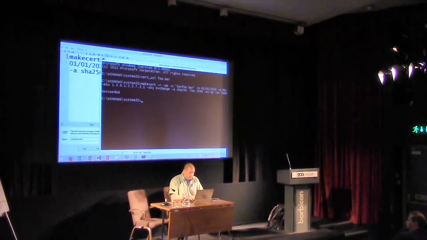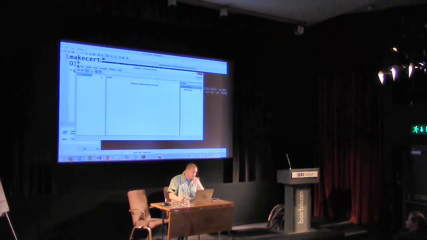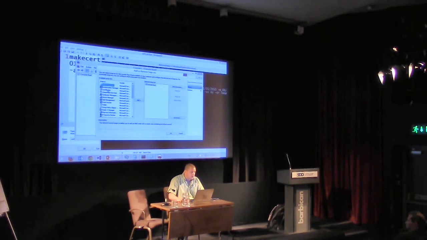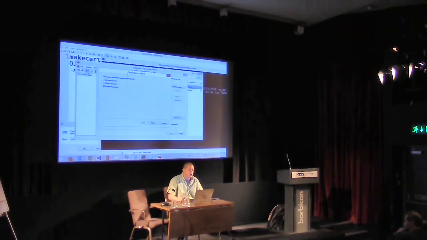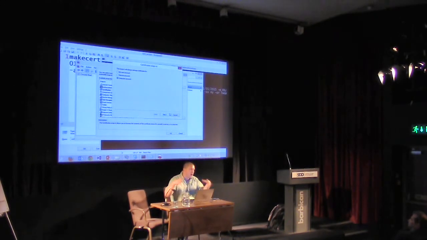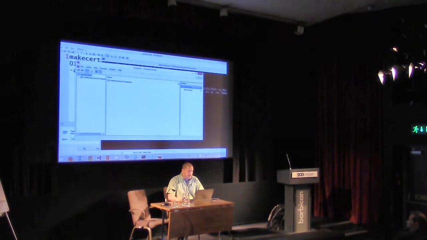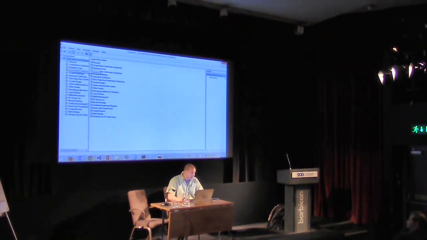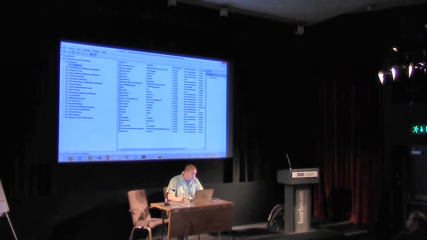Okay. So what this just did is set up a certificate. Actually, I'll show you the long way of doing this. I can run MMC now, and on my local machine, I can look at the certificate store. And we can look at the machine-wide certificate store. This is where the Windows operating system manages these certificates or keeps them securely. And now, looking on my local computer, I can look under this personal node up here in the tree view. This shows you all the certificates that you have where you have the private key. So I just generated a certificate with a private key, and it got created right here called foo.bar.